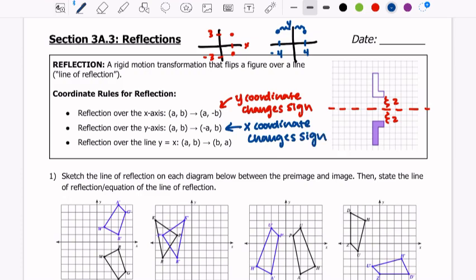Okay. And then we have a reflection over the line y equals x. So what do we know about the line y equals x? Well, I know that y equals x, we have a slope of 1, and then we have a y-intercept of 0. So our line of reflection looks like this. Okay, and when we reflect over the line y equals x, let's say that we start off with a point right here, if we start at (a, b), it's going to reflect to the point (b, a). So this tells me here that our x and our y coordinates are going to flip positions.